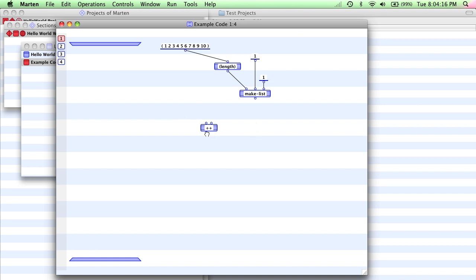Well, I need a running total, and my running total at the start is 0. The total, I haven't added anything to it yet. It's got to have 0 as its initial value for the running total. And then I'm going to add 1 to 0. So I have my list, and I'm going to add 1 to it.